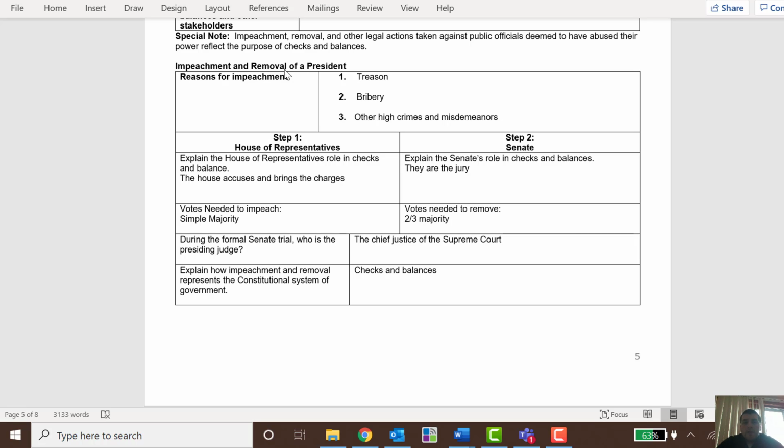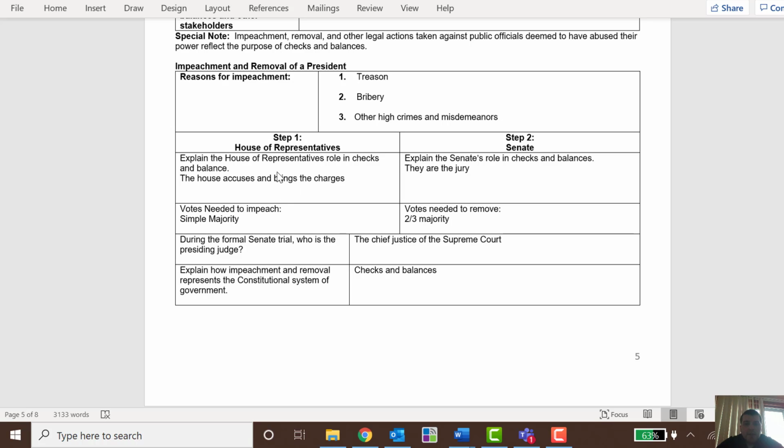Okay? So why would we impeach a president? Treason, bribery, then this kind of vague term, other high crimes and misdemeanors, right? We know from Donald Trump's impeachment that apparently you can impeach a president for talking to another government, that quid pro quo thing that he liked to talk about this whole year, right? But basically, just a quick review of how this impeachment works. You guys should be experts because we followed the impeachment this year.